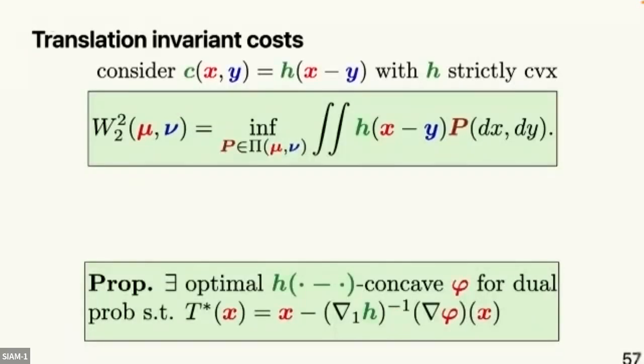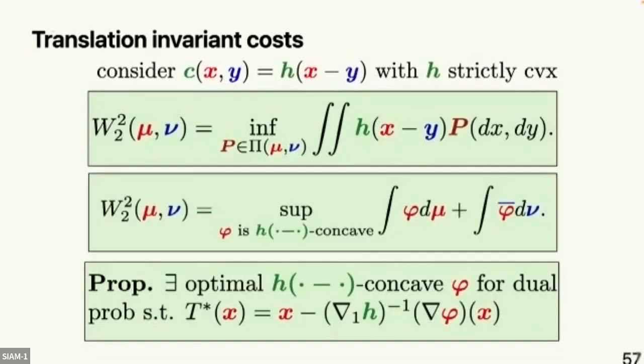I am going to prove something a bit more useful for the remaining minutes, which is that if we are in a situation where we have a cost which is translation invariant, and it is a function of the difference between 2 vectors, then you can, of course, instantiate the primal. This is the classic Wasserstein distance. You can instantiate the dual. This is again the result of what I just told you a few slides earlier about restricting our attention to, let's call it, H concave functions.